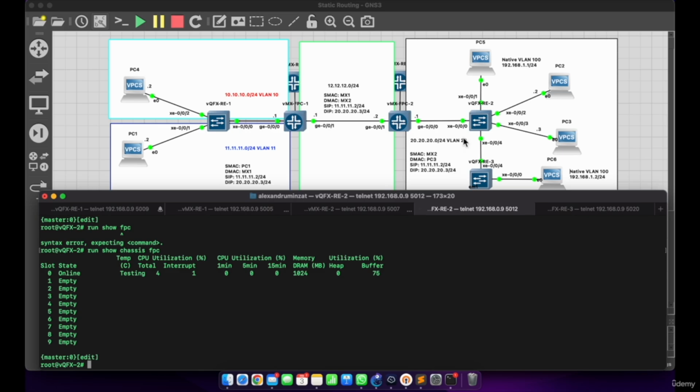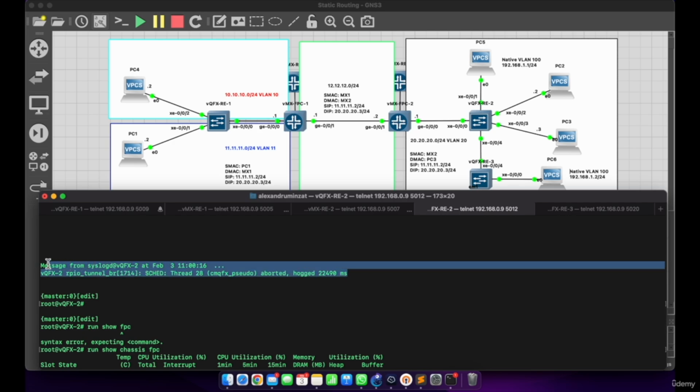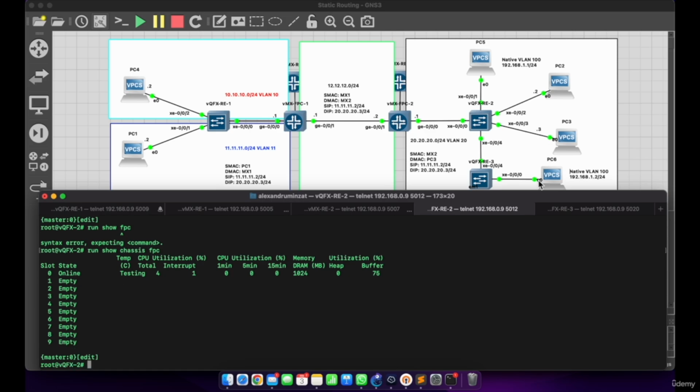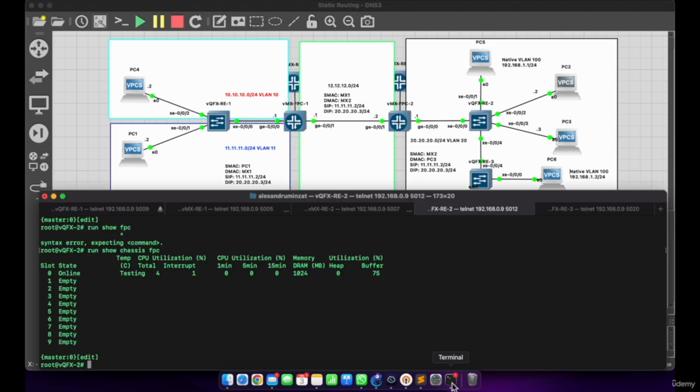Also, when first starting the routing engine, you will see some logs, which are these ones, and this means that soon the connection between the routing engine and the PFE will be established. Let's go ahead and configure VLAN 20, and let's check how these PCs in VLAN 20 are communicating with each other.